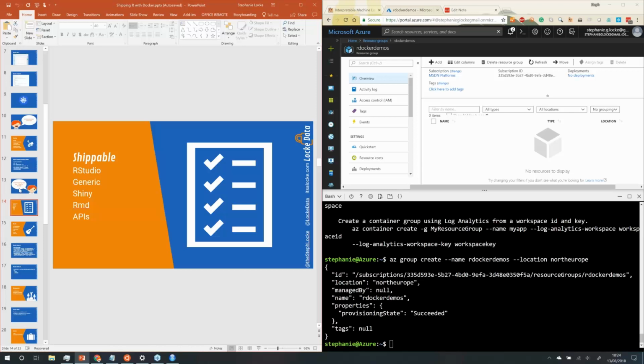R Markdown files are how we can interleave text and code, and they can output to everything from a website to PDFs to PowerPoint documents. So these are usually things that we're going to want to enable a scale-out production of. So we could be looking at doing a monthly report per customer. We've got 30,000 customers. You could spin up 30,000 containers which do the action for each of the customers and dump the file.